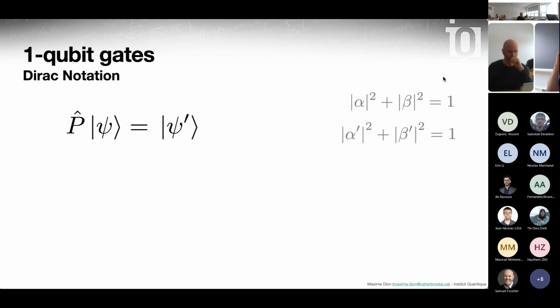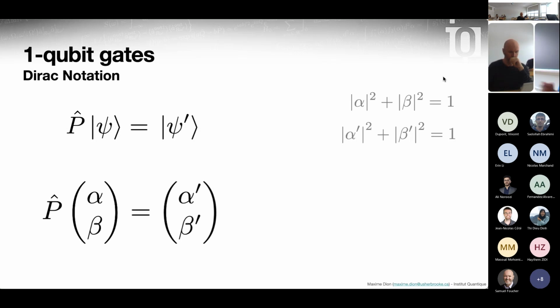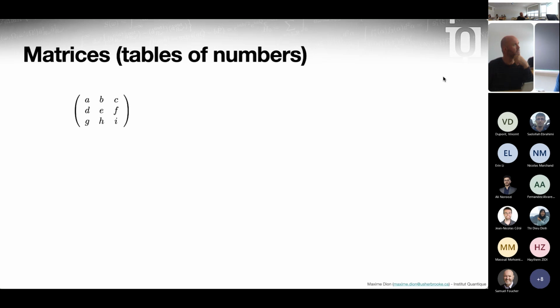Now, how do we operate on vectors? Vectors are arrays, lists of numbers, and we would like to transform them. For example, we have a qubit in this alpha beta superposition. We would like to act on it and obtain another vector, another qubit. This will be the notion of a gate. The gate, again, has a mathematical description, and that's called a matrix. A matrix will look like this, and it's just a table of numbers. So one is lists of numbers, and the other is tables of numbers. Again, if your tables have the same dimensions, now you have 2 dimensions, width and height, if these are the same, you can add them because you have the same shape on your matrices. You just add them coordinate-wise, element-wise.